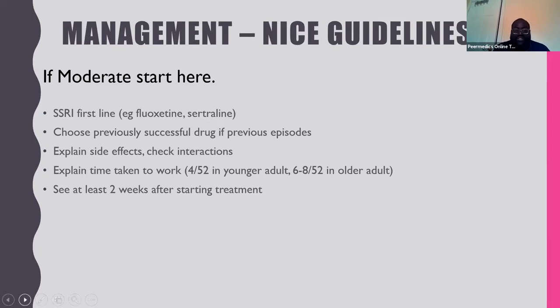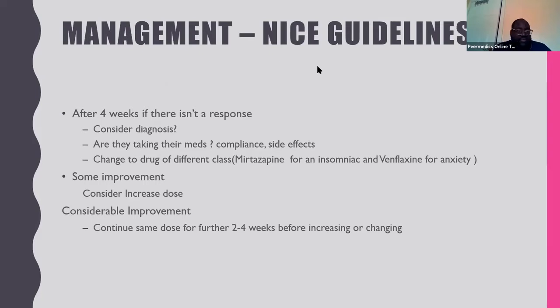Sorry for time. We go on an increasing scale, and I think we'll notice this in all of the parts where we talk about treatments. Basically, we increase doses, we change classes, and we check we have the right diagnosis, and we check compliance. Those are good principles if a drug isn't working. So if the question is suggesting you consider moving on to the next step of treatment, check the diagnosis and check compliance. Those are the things you always need to be thinking about.